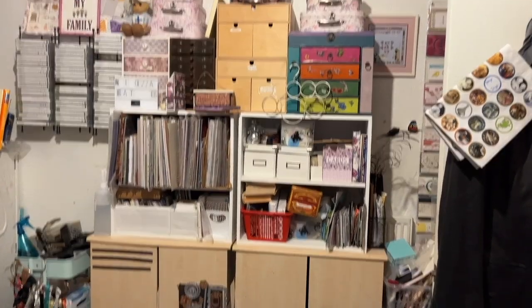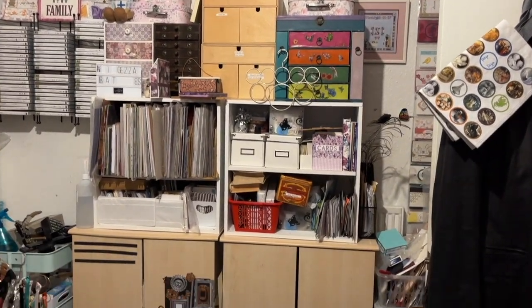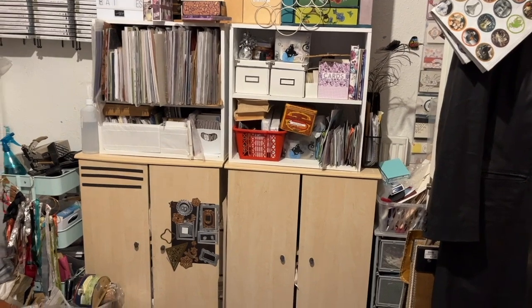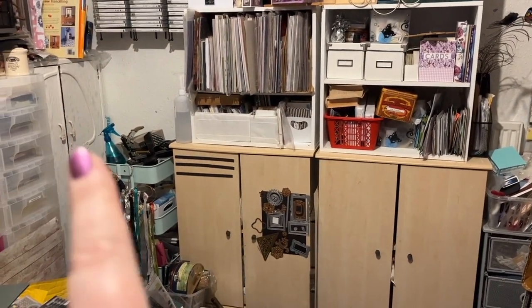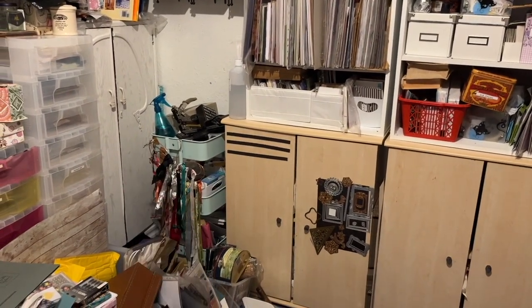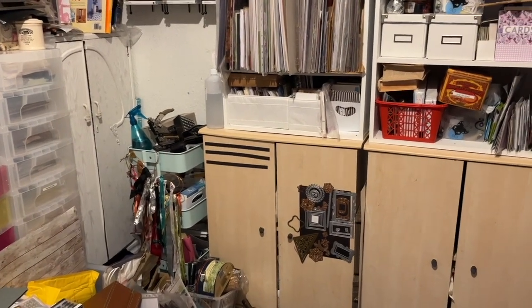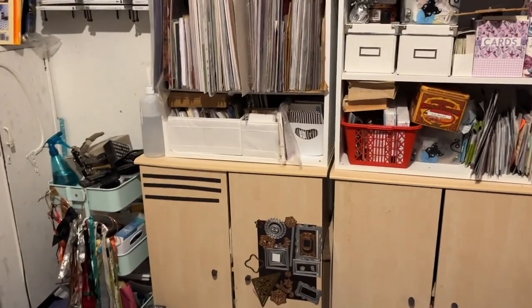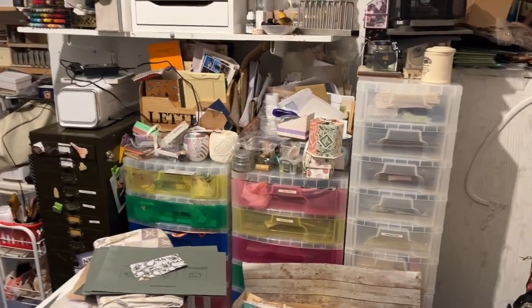So, I've sorted out that area. There's a few bits and bobs, needs tweaking, but it's in there. I've got my mixed media trolley there, and I can still open my cupboard doors, so that's marvellous. And I don't need to use that trolley very often, so it's great. I can just pull it over to my desk when I want to use it. Let me swing round. There's loads that still needs doing, but we've moved a few things there.